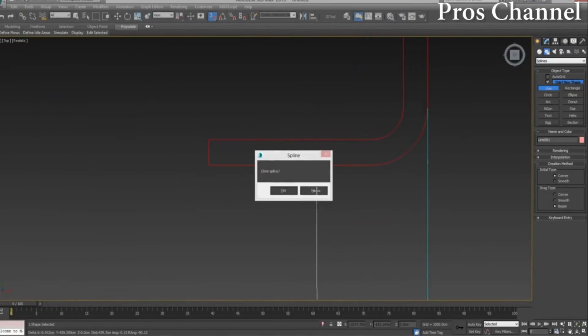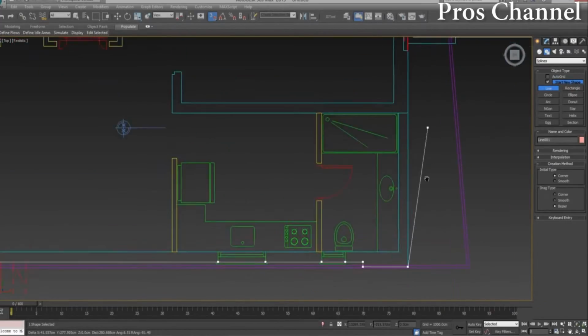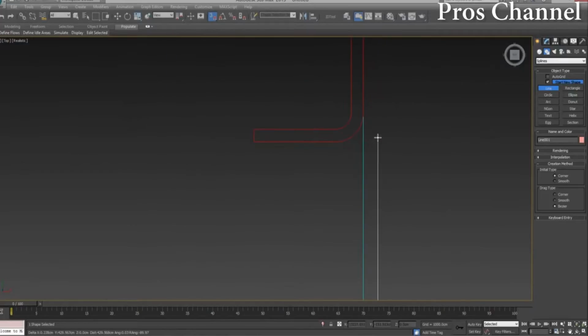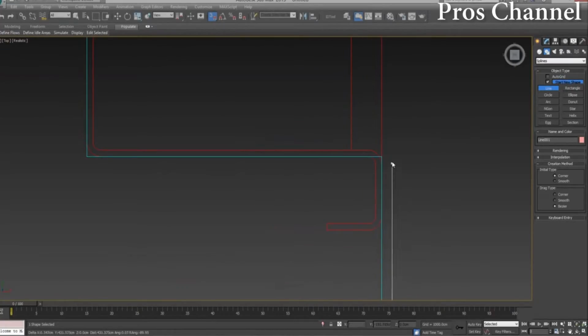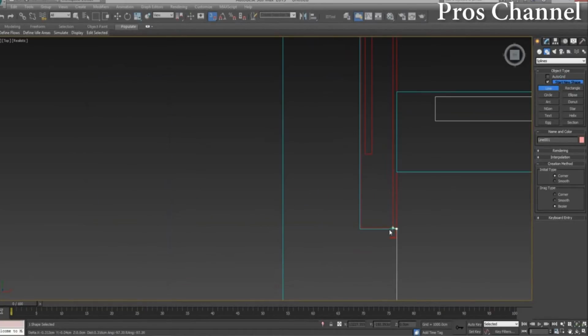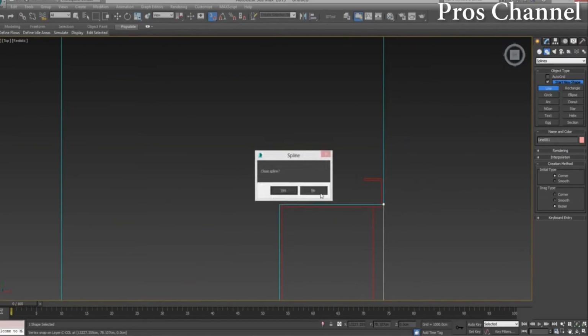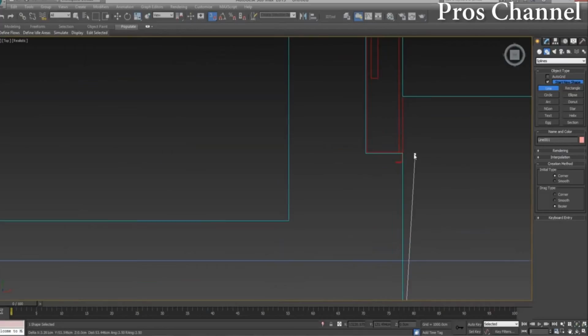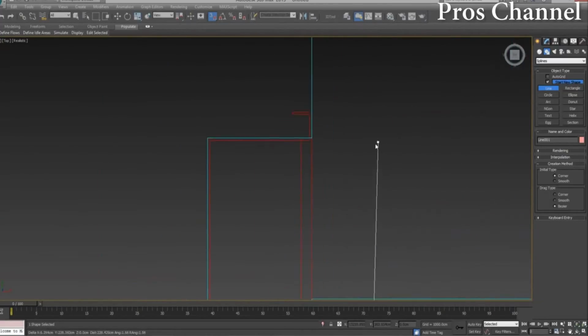Close spline, no. The reason it showed me this is because I was very close. So sometimes it says like an error or something. I'm going to say no. Okay, I'm going to place the dot here. So this is the window. It will begin from this point, which is fine. And here, no. One here. It doesn't have to be perfect because we're going to fix it later if we need to.